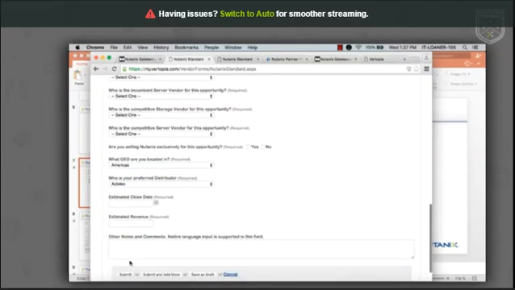The last field I'd like to bring to your attention is the Other Notes and Comments field. Now this is the only field in the form that supports double byte or native language characters such as Chinese, Japanese, or Korean. So if you have any registration information that needs to be entered in a language other than English, please input that information here, as the other fields on our form do not support native language characters.